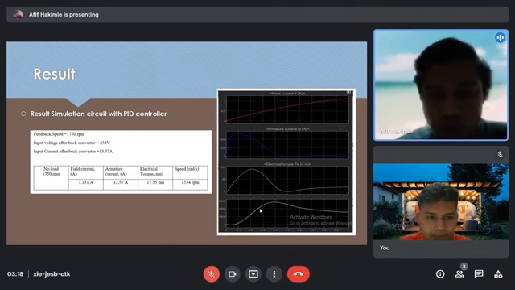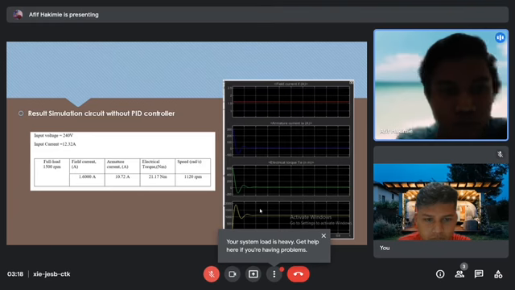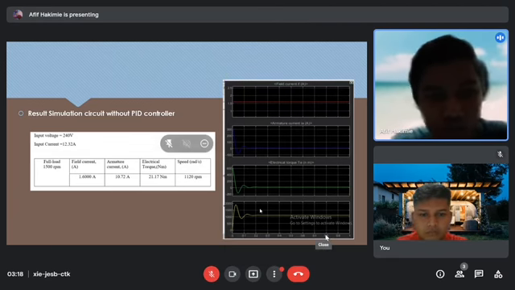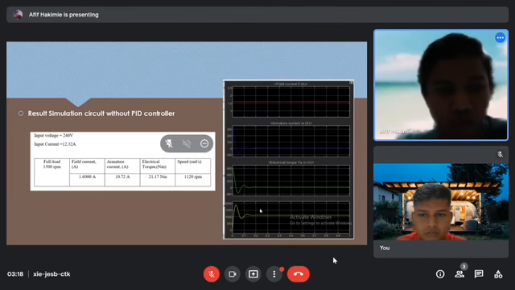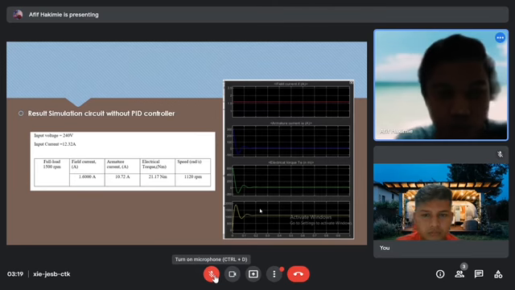As you can see over here, the waveform. The second is the result of the simulation circuit without PID controller. As you can see, the voltage is the same, 240 volt. Input current is 12.32 amp. The field current is high and the armature current is also considered high.